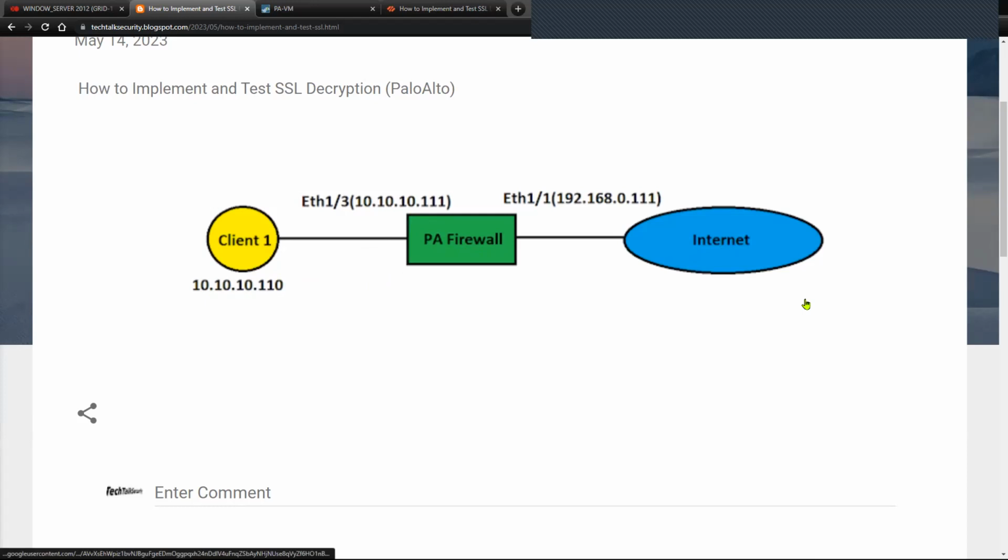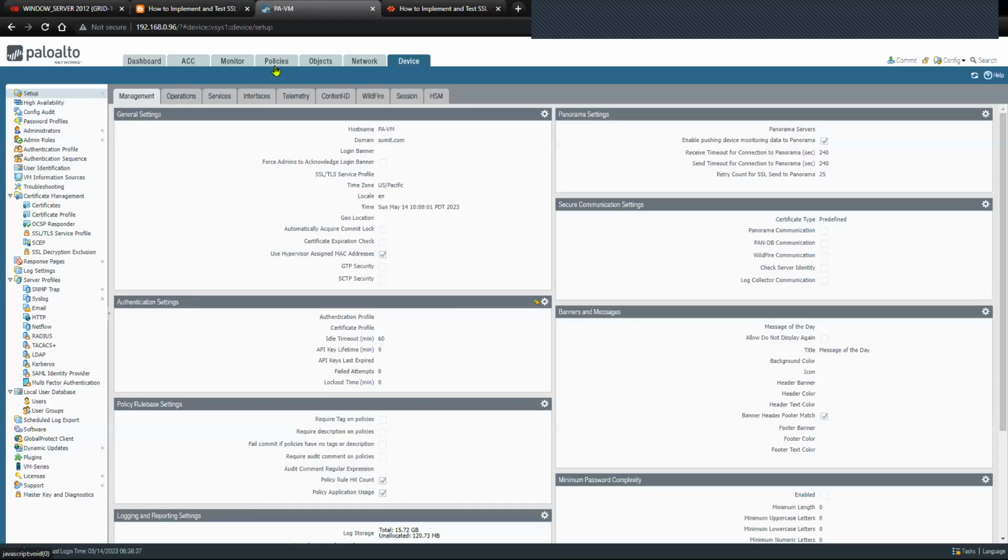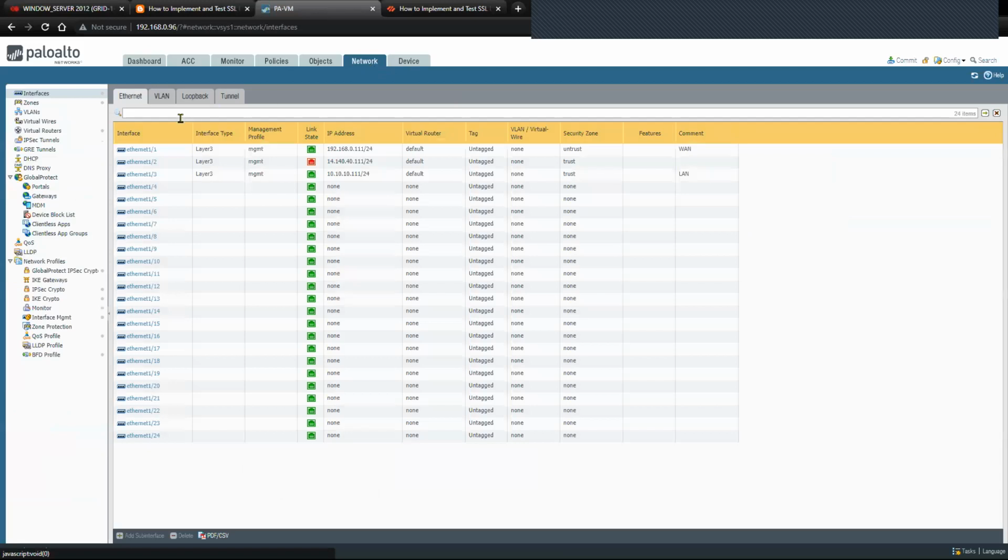So I have the basic configuration already in place. Let me quickly show you the configuration. This is my PaloAlto Firewall. If I go to the network, you can see my interface, Ethernet 1/1 in untrust zone, Ethernet 1/3 in trust zone, LAN interface, WAN interface.